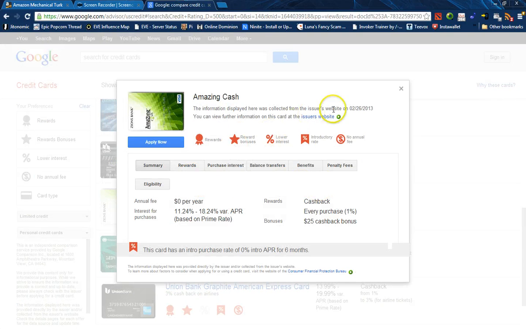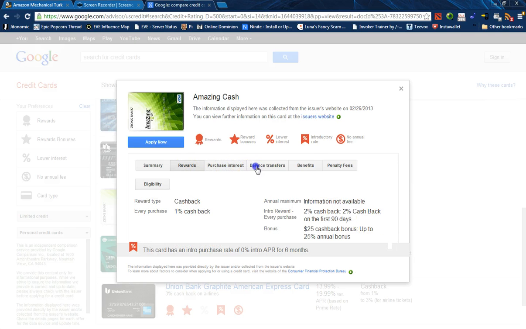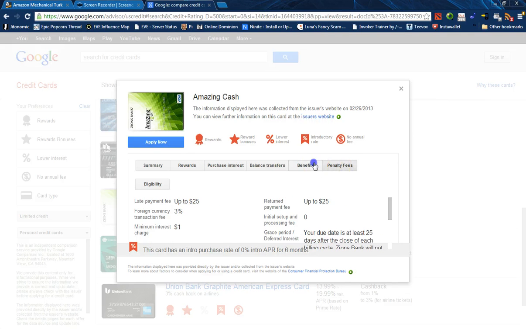Amazing rewards you can bank on. Recently updated. $25 cashback bonus. That's some hot stuff there. Information.